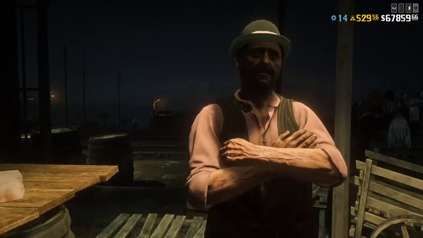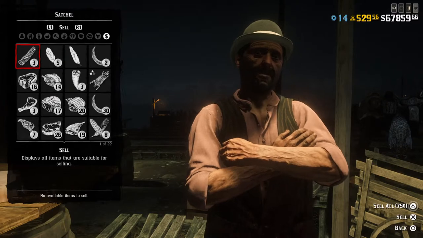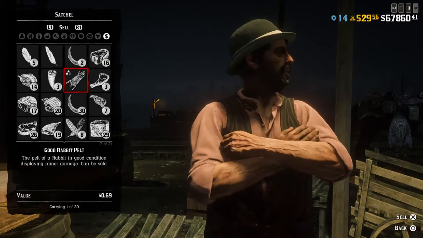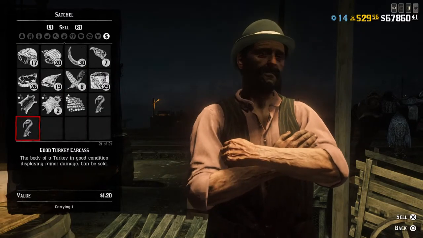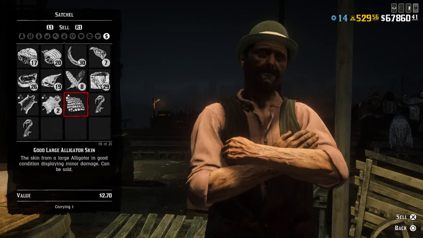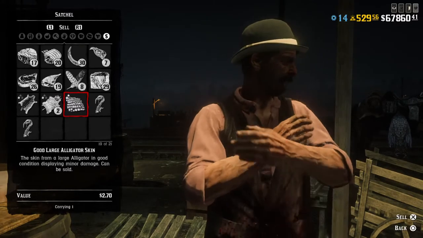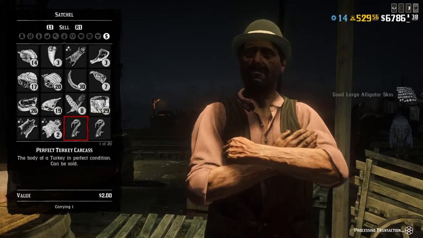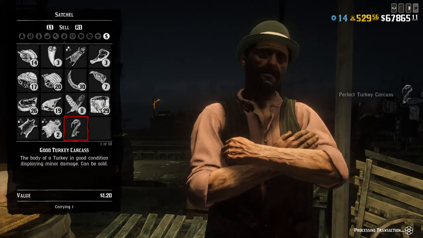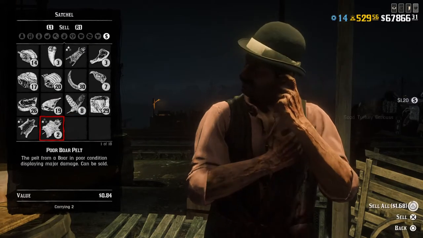When you first start out, the butcher is your best friend. For a good alligator skin, it's $5. A good one is $2.70, and then the bad one is lower. But basically, the butcher is your best friend when you first start out.